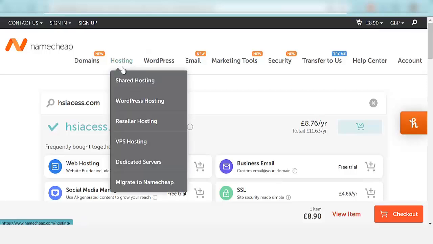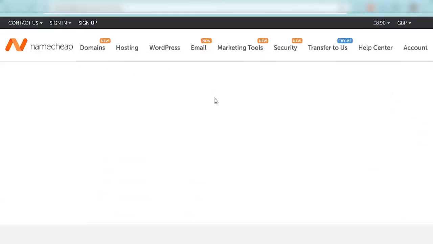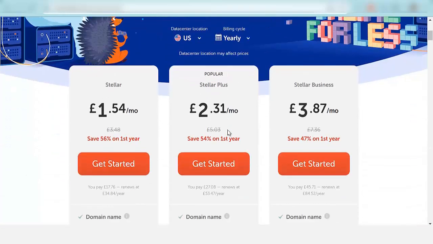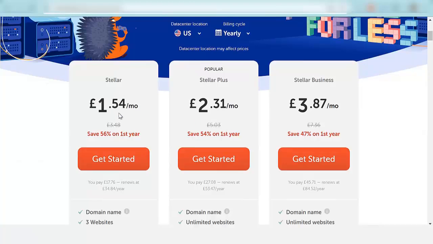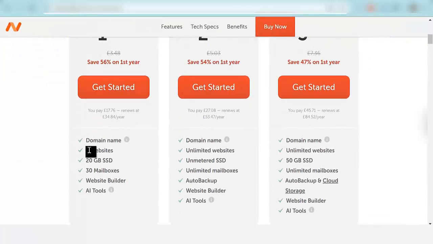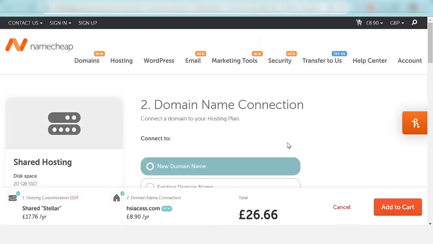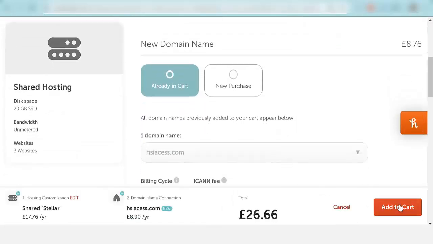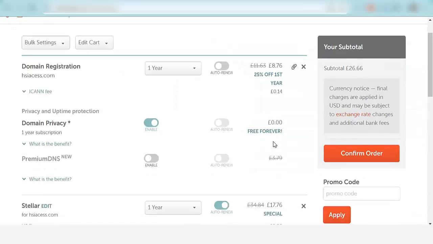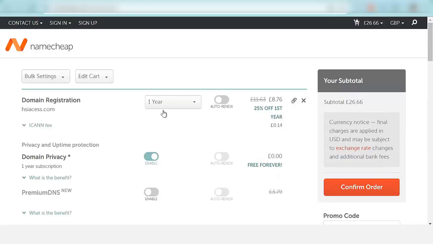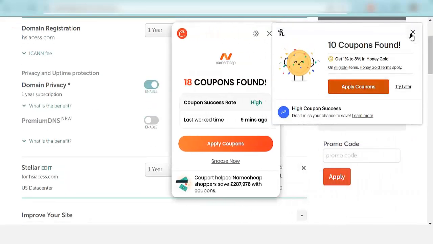So the next thing I'm going to do is go to shared hosting. I'm going to click on shared hosting. This particular hosting here is very good. You can use it for up to 3 domains and it has 20 gig SSD and 30 mailboxes. So I can just click on add to cart. Awesome.